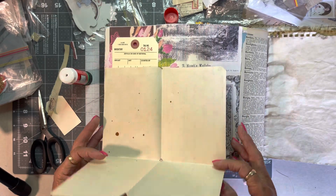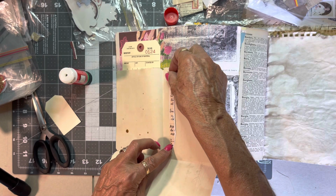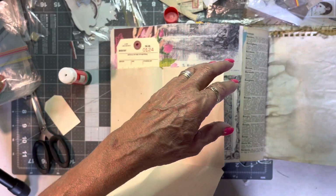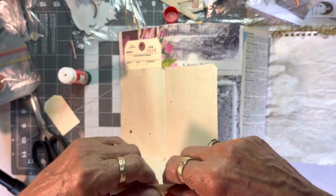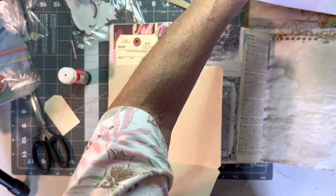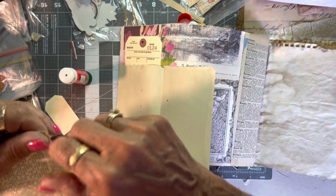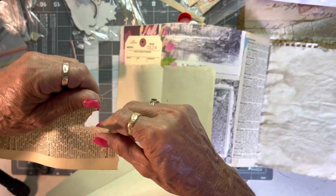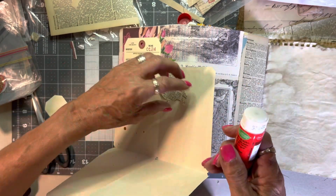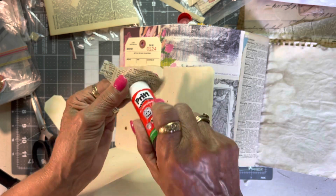There you go. And if you want to, put a bit of washi. Or, where's that page I tore? I'm one to break pages up, you know, like try to break it up. And that will go. Oh, that's pretty. So I'm going to use that.